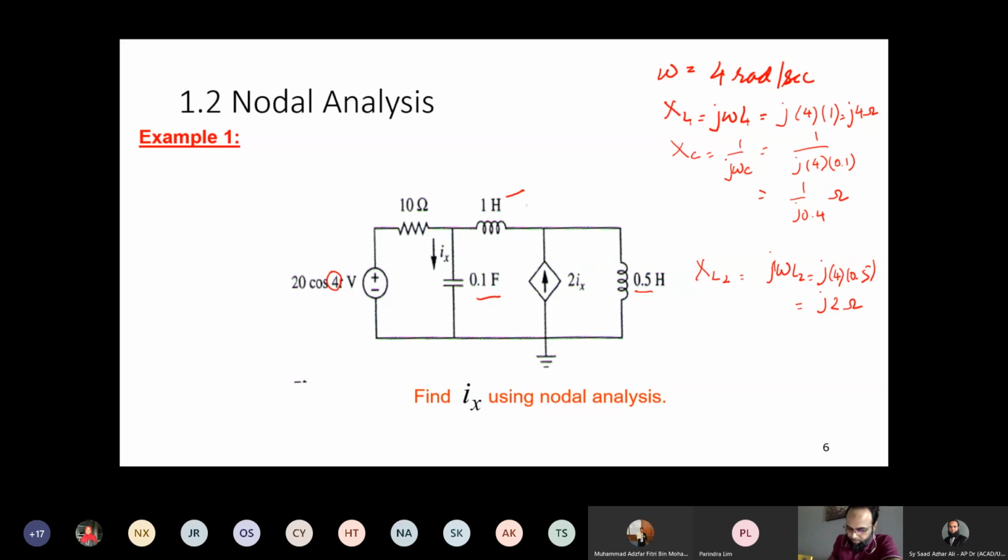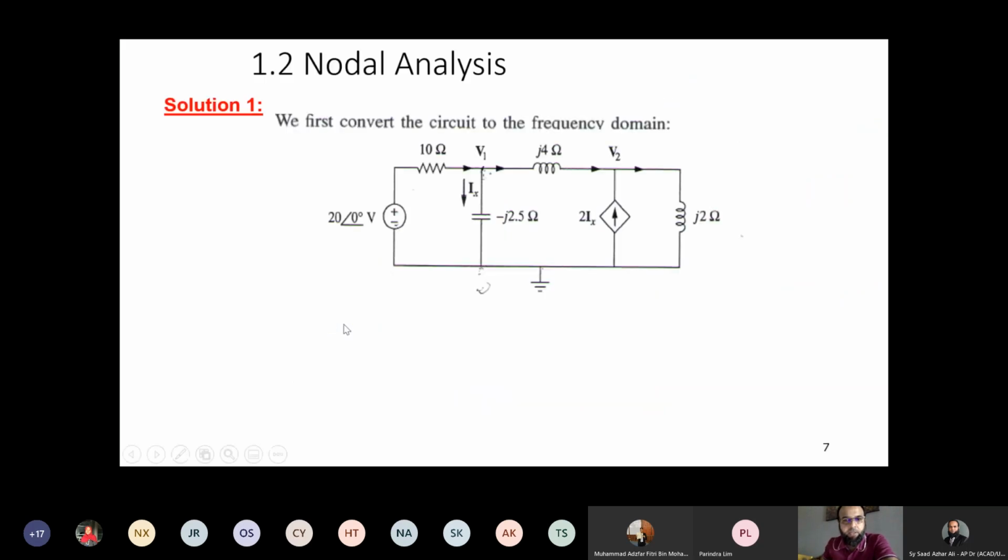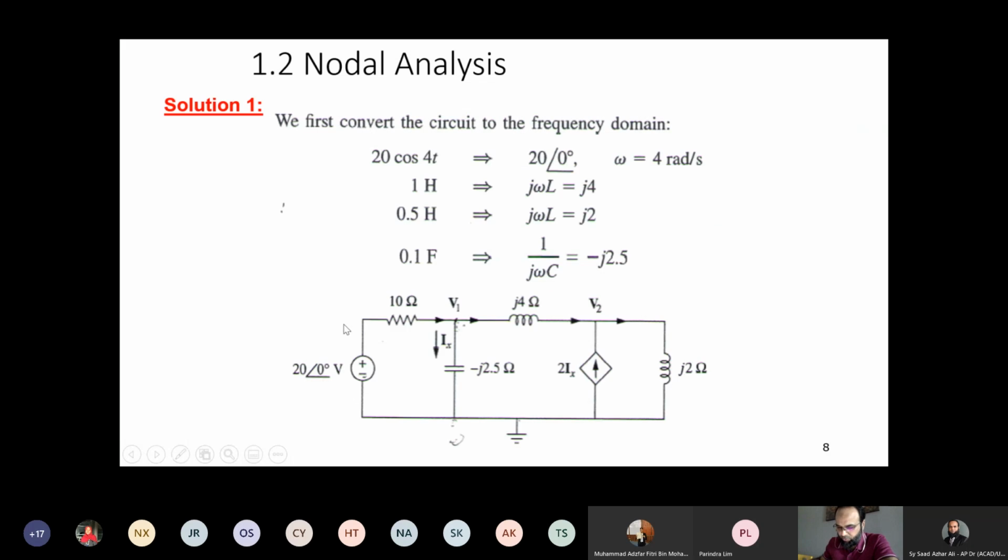All right, and this source will be transformed into 20. Remember, the cosine is our reference, so we don't have to convert from sine to cosine. We will keep it like this. The phase for this particular source is 0, so 20 angle 0 is the source volts. Right? So let's proceed. What I'm trying to do is put them in a way that once I'm solving everything, I put them in the actual typed form as well.